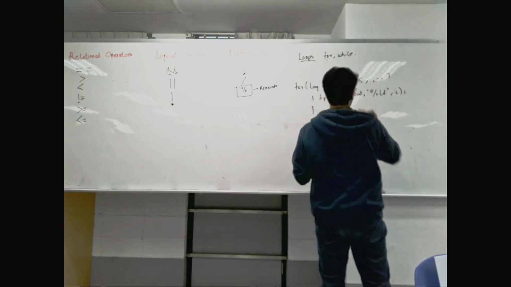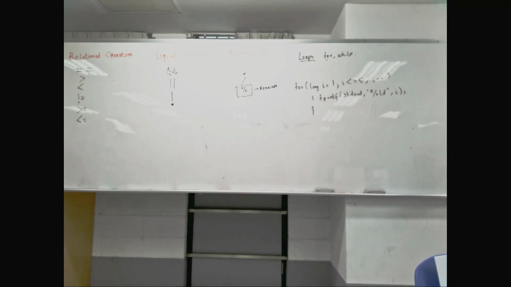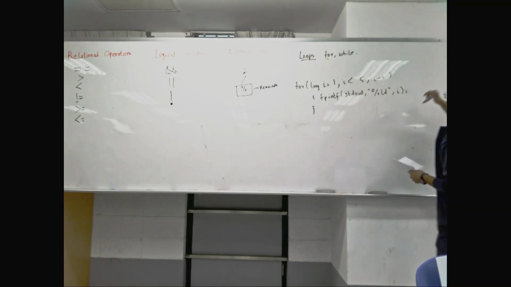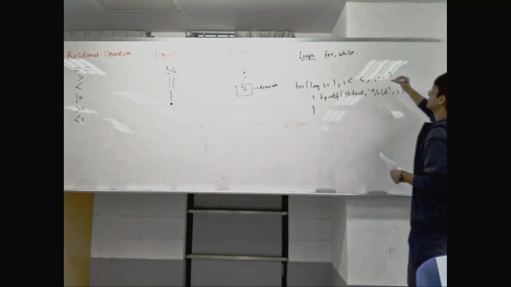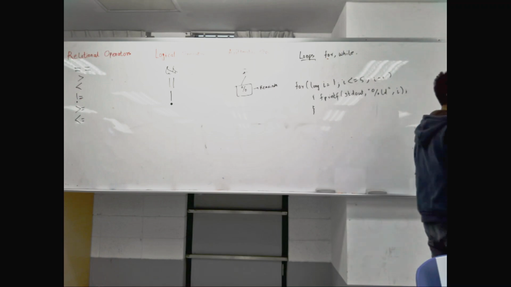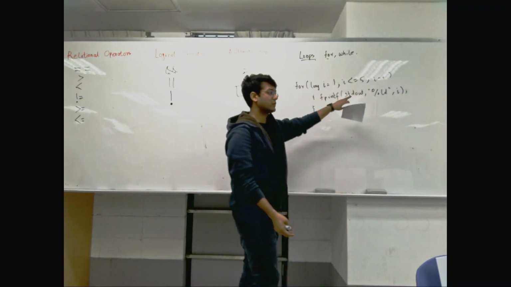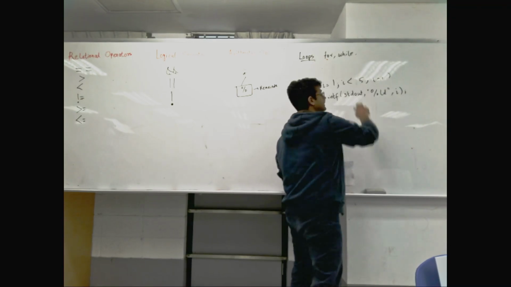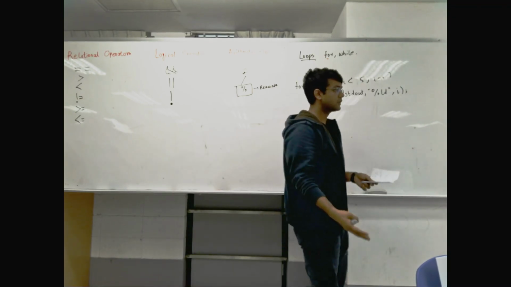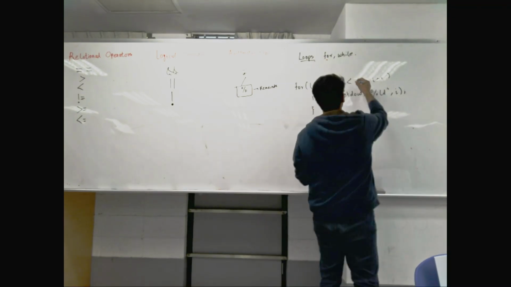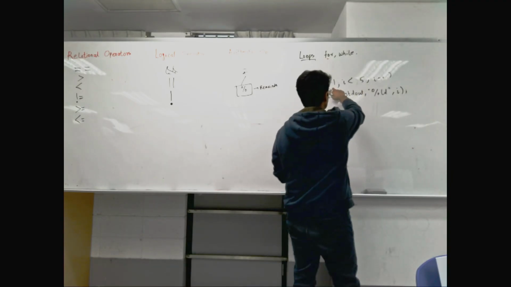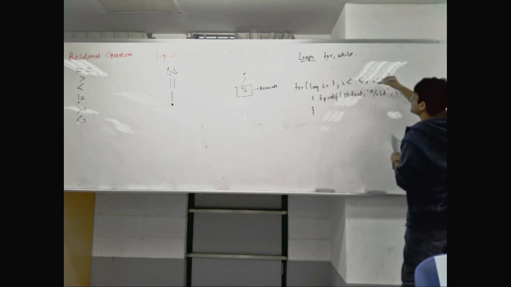Okay, long I equal to 1, I is less than equal to 5, I plus plus. So does anyone know what we are doing with this? What do you think so far? Good. What about now? Good. Okay, so you understand the difference. If it is this, we're doing 1, 2, 3, 4, 5. But if it is this, till 4. Now, how does this go? It initializes a value. I'll tell that later.